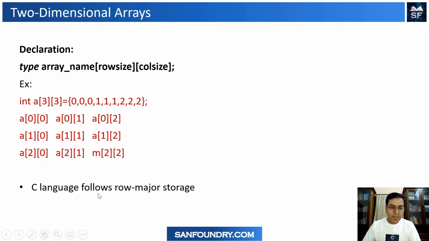And the most important thing, I have seen people just don't understand what it means. You have to understand that in C programming, the language, the compiler, says that we have to follow the row major storage. So what it means is, when you talk about a two-dimensional array like this, in the memory, how are you instructing the compiler to store this data in some particular order? The language has to tell the compiler, because the compiler can say, let me store the first column, then the second column, and then the third column. So the compiler can do column by column storage in memory, or the compiler can say, we will follow first row, then we will store the second row and the third row. When you are a designer of your compiler, you have a choice to do either column wise or row wise.